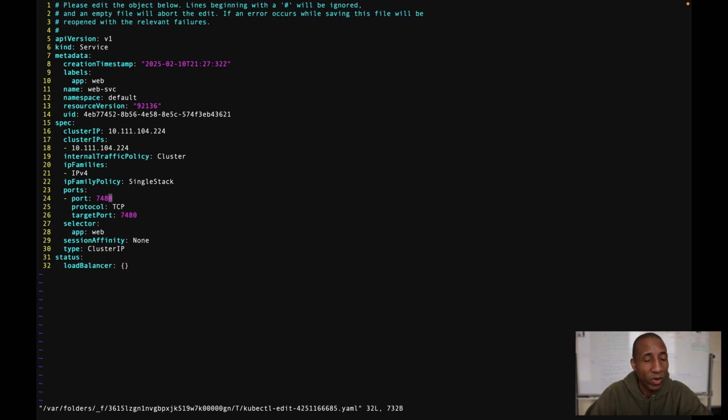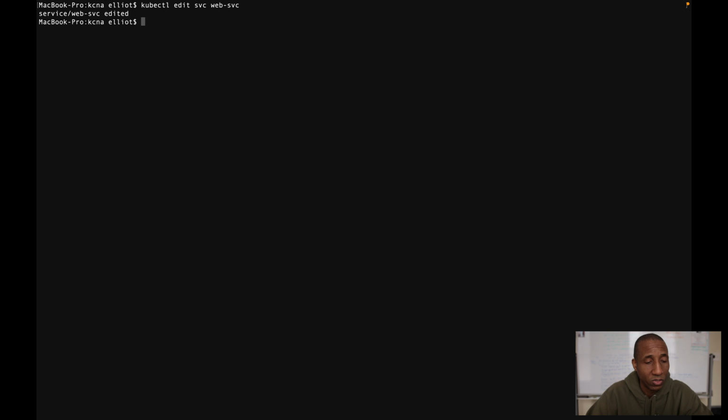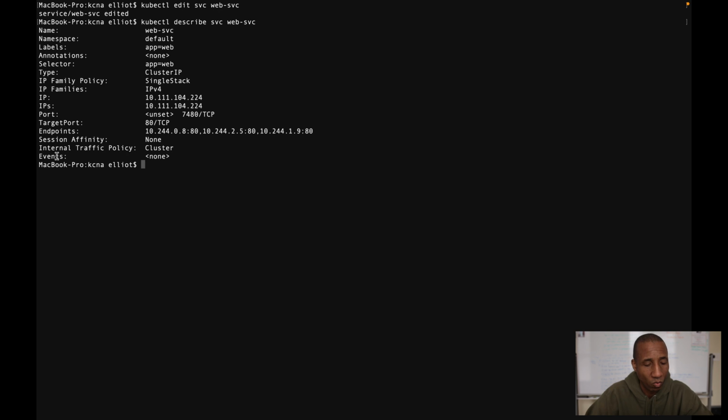And remember, we don't need to worry about the port. We need to worry about the target port, because that's signifying what the service is actually running on inside the container, or inside the pod rather. So we save it. And now when we do a describe on it, we notice that all those target ports have changed.